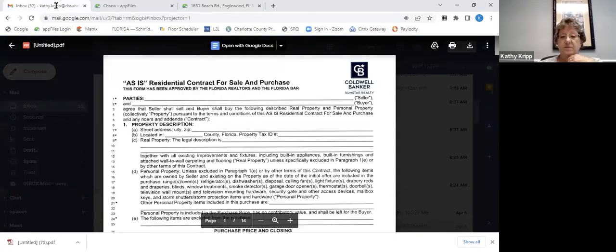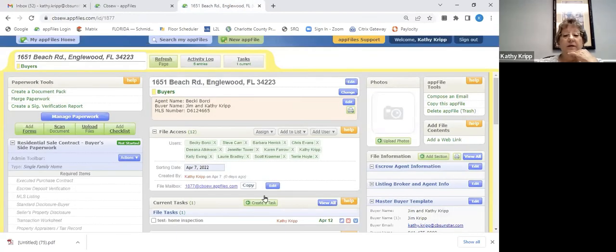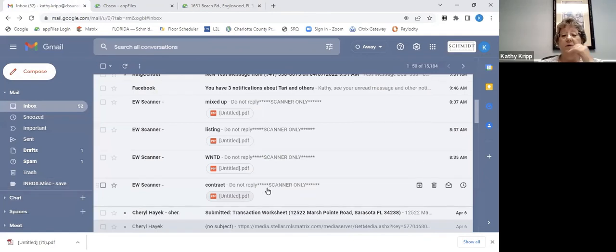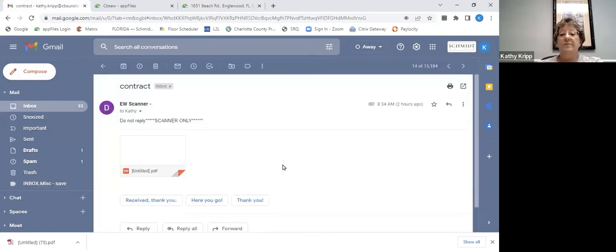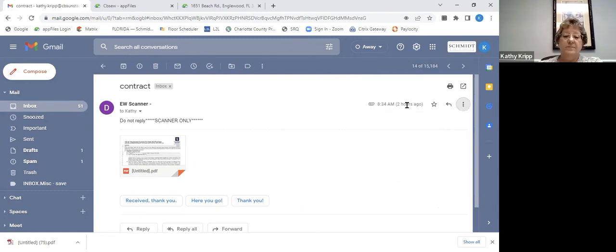I have to go back to my app file, I'm sorry. Remember I told you each one had its own email address? If you click on the copy next to that little green check mark, go back to your email, and we're going to open this contract email, and we're going to forward. Whether you use Outlook, Gmail, whichever you use, we want to forward.